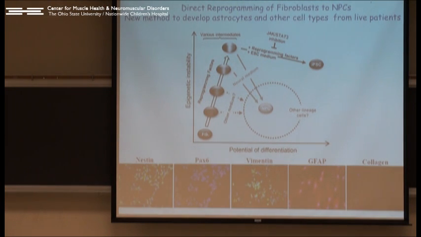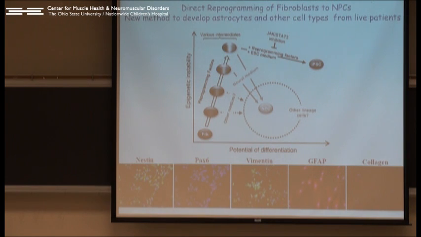So within the process here, we can take a fibroblast from a patient, reprogram them with OCT3, c-MYC, SOX2, KLF4, and push them on the way to the induced pluripotent stem cell. But instead of going all that distance, you can change them into a neural progenitor cell media and get them into this unstable intermediate. It actually then turns stable, in that it's a neural stem cell that one can propagate. So they can express all of the nestin and PAX6 that should be expressed for a neural stem cell.